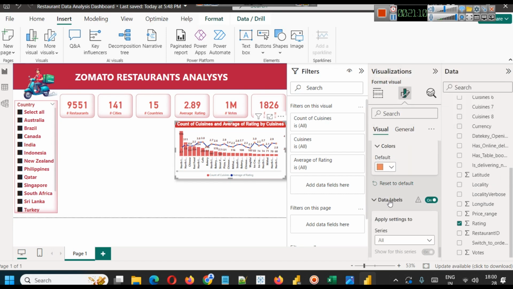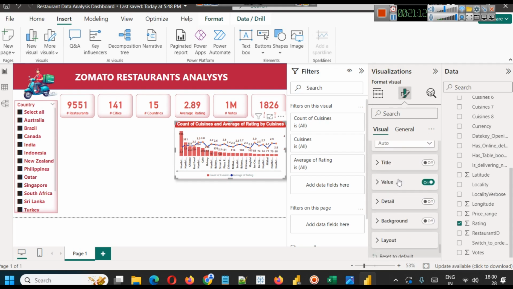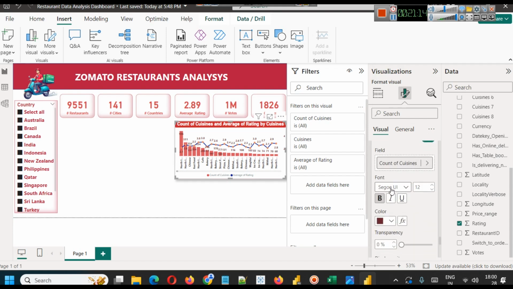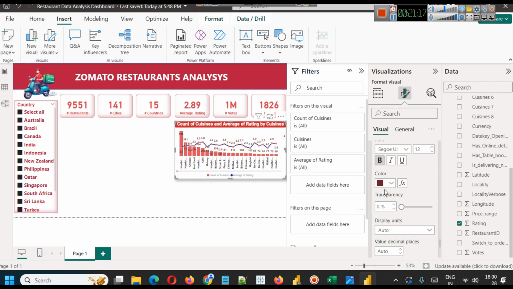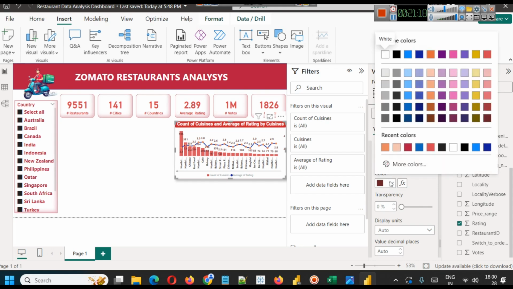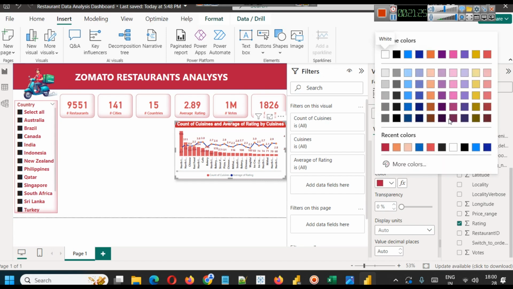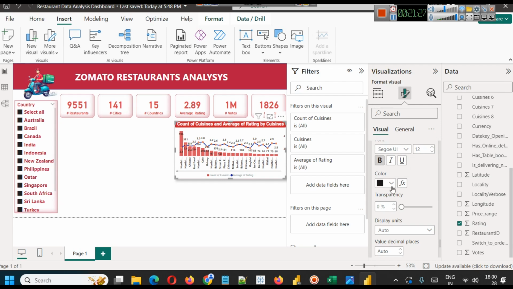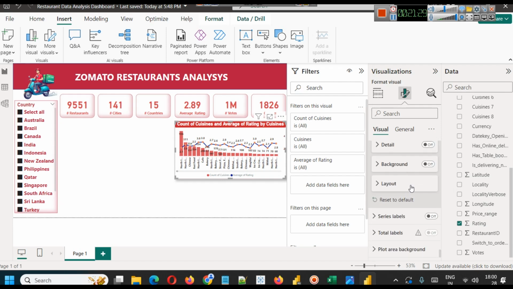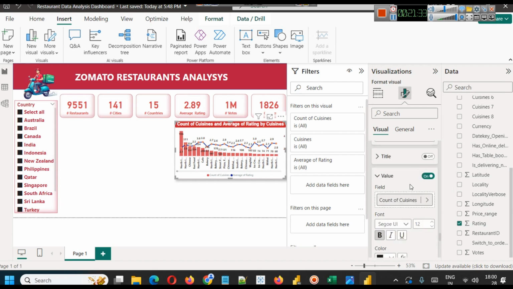Now your data labels are applied, and in your value settings, you have given this color to your values. You can also select according to your theme. We are selecting a value that is more clearly visible, and other things are similar.